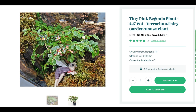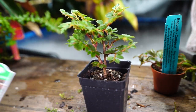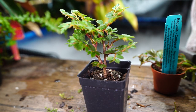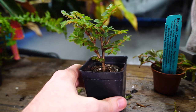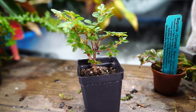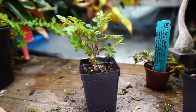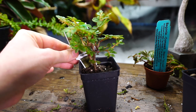There's a picture on the other one. This is the tiny pink begonia. Looks like a little tree, but it's not. It's a begonia, so it's going to have these lightish pink flowers on them like you saw in the picture there. It only gets 6 inches tall by 6 inches wide. Great for a fairy garden or just any sort of miniature garden. Potentially, maybe a terrarium.